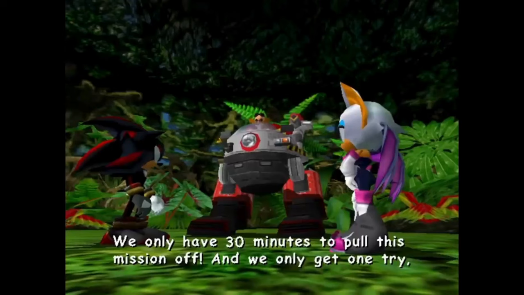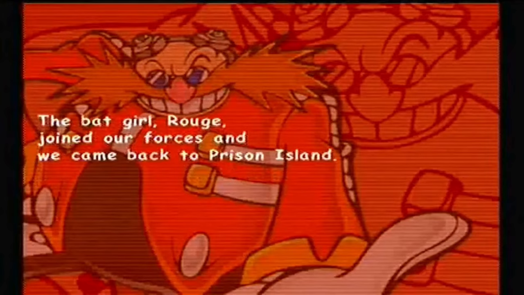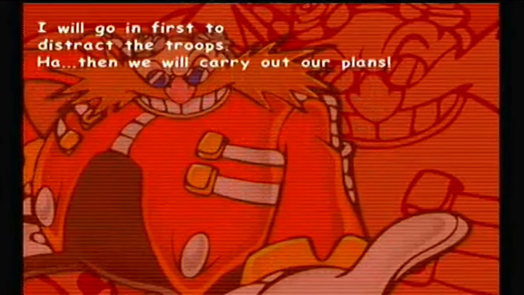We only have 30 minutes to pull this mission off, and we only get one try, so don't fail me. The Batgirl Rouge joined our forces and we came back to Prison Island. We came here to locate the Chaos Emerald, stored somewhere in the military research facility. I will go first to distract them. Then we will carry out our plan.